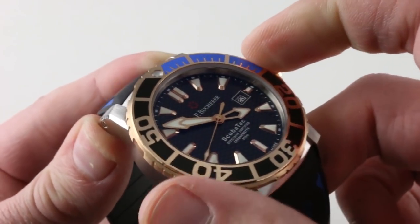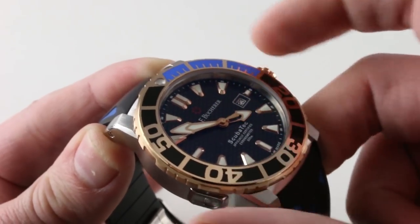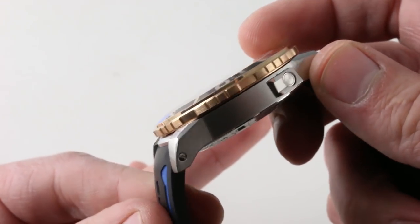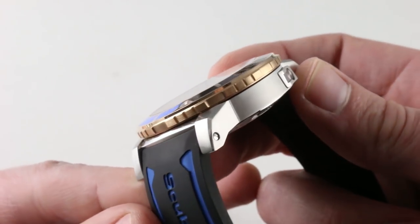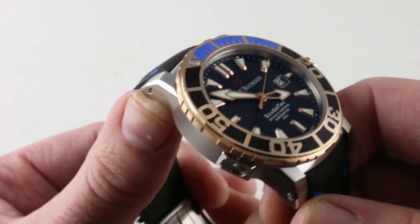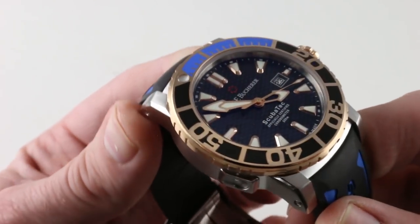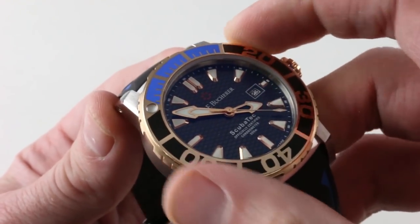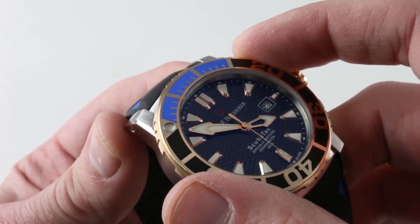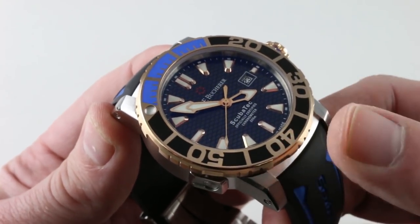The bezel can't be missed, both because it's huge and rose gold, and because it features a handsome series of blue and black ceramic inlays — so it has long-wearing durability thanks to the ultra-hard ceramic. It has a wonderful knurling; you can see it uses a narrow knurled pattern with intermediate wide spacings, and a beautiful grain. Even this is satin finished to provide contrast with the polished lip of the bezel just above. It's almost artistically executed to a point that seems out of place on a tool watch — not in the sense that you wish it weren't there, but in the sense that you feel like you're wearing a much more expensive watch than you are. No corners cut; you can line up the bezel, which has a wonderful detent and ratcheting action — enough to prevent accidental movement, but not so much that you couldn't manipulate it with wet or sweaty hands. Line up the pearl, which is incredibly large and generous, with these extended arrow-style rose gold hands at center, and there will be a loom shot — stay tuned to the end of the video.